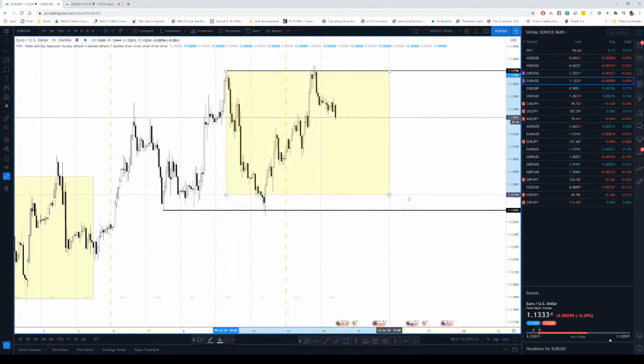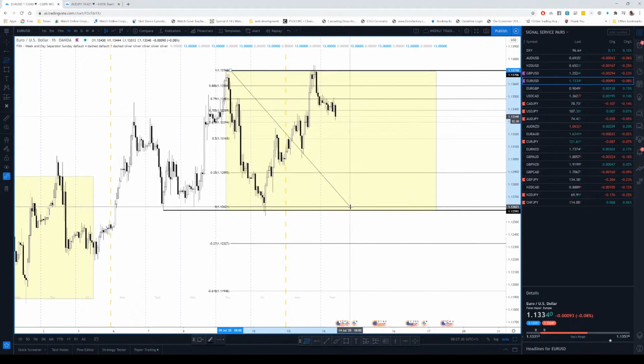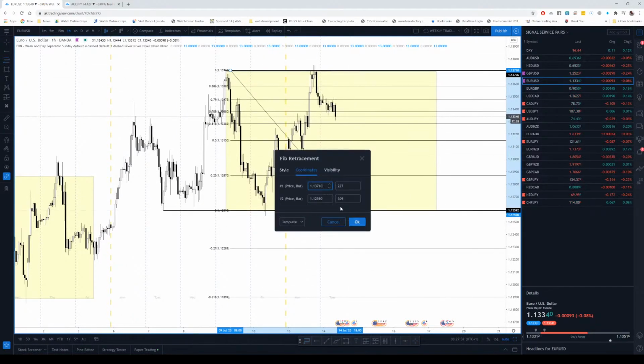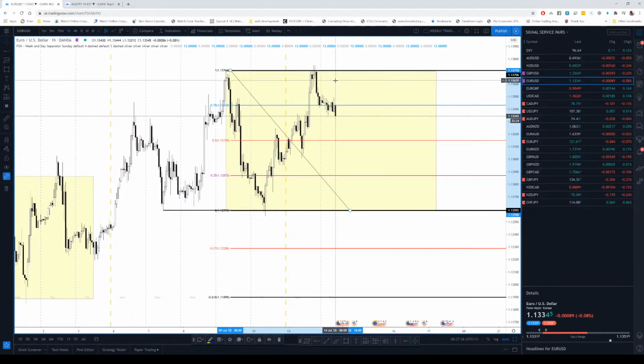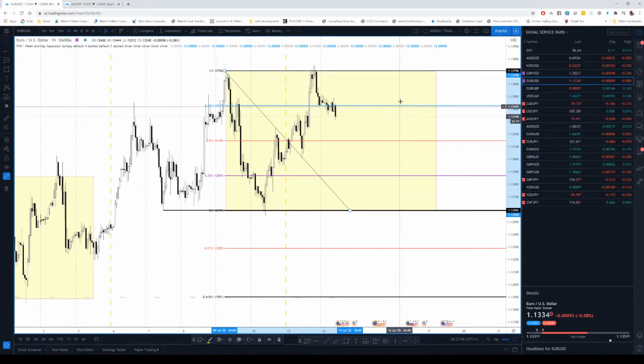In this range. That is the range that we currently have, and we'll be stuck in there. So be careful. So what you want to be doing is just divide it into 4, okay, and you want to be selling up here and buying down here.